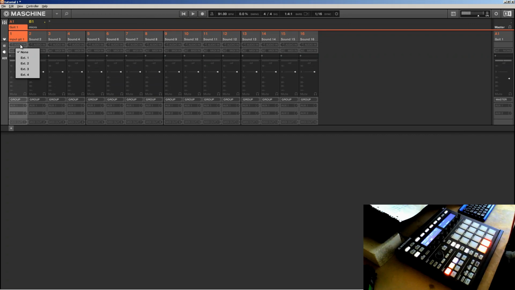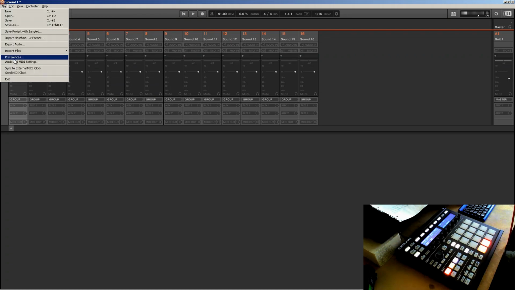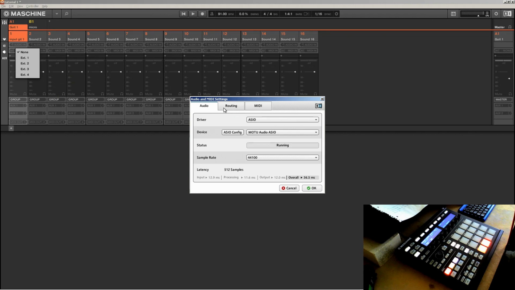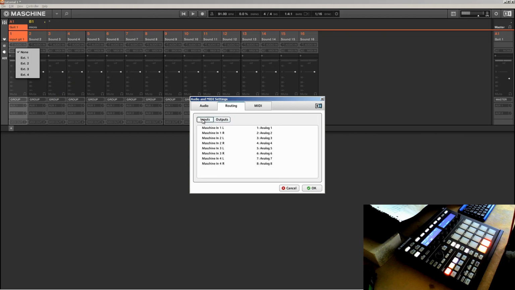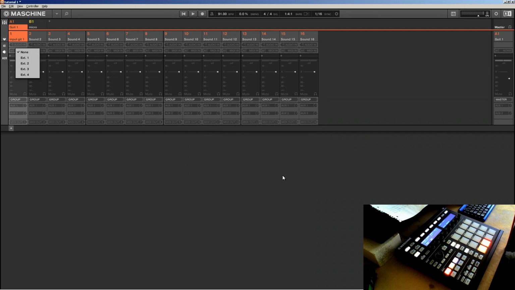So the audio and MIDI settings, which we can find here, shows us at the inputs that my analog input number 4 belongs to the external pair number 2. So that's no secret, but there's a problem I show you right now.